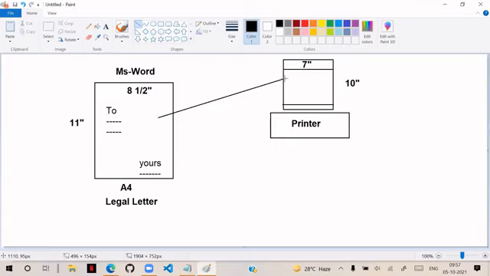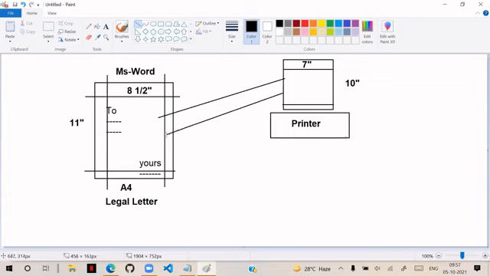Now what do I have to do? Observe my words clearly. What I have to do here is mark up my margins. Understood? I have to mark up my margins on this paper exactly as they are in the page. I have to mark up my information to present it correctly on the paper. Understood?